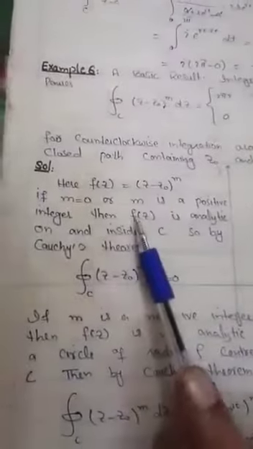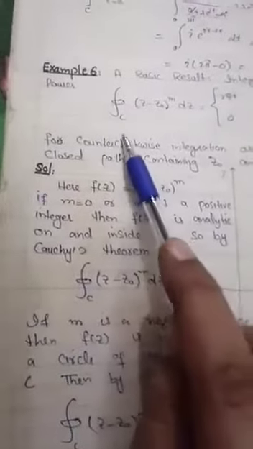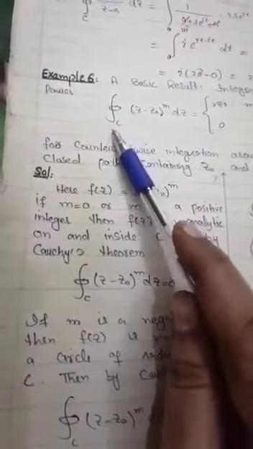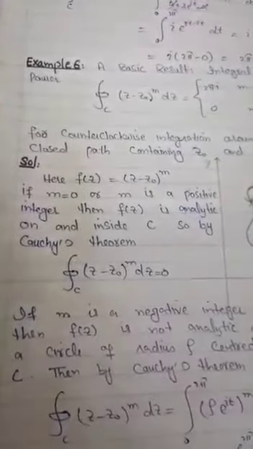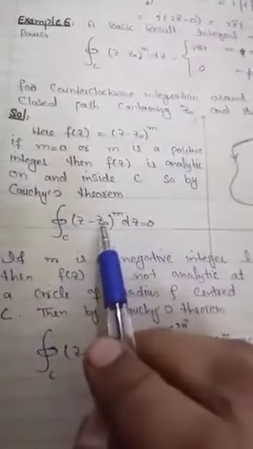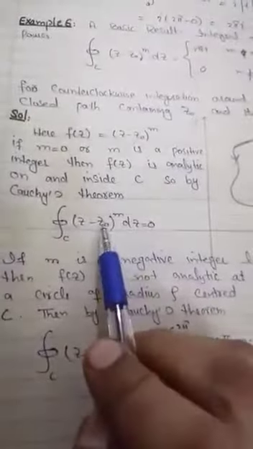Now you know that when m is positive, or m is 0, then that function is analytic. So by the Cauchy integral theorem, the answer will be 0. This is a very clear result. So if m is 0 or positive, then that function is analytic and the path is closed. Any closed path, whatever it is, no concern for that. Then the answer will be equal to 0. So when the function is analytic and the path is closed, then the answer will be 0.